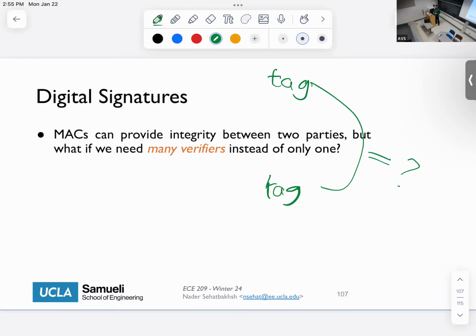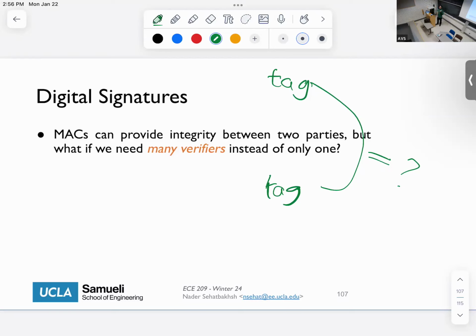In order to verify to many different users, there should be a way that we use asymmetric cryptography, similar to the way we do asymmetric encryption, in order to verify the tags. Okay. And that's what we call digital signatures. It's literally the way that we actually do signatures. If you think about signatures, I sign, and if anybody sees my signature, and if they have some way of matching my signature with me, they know that this is me.